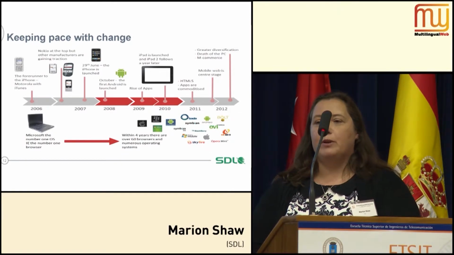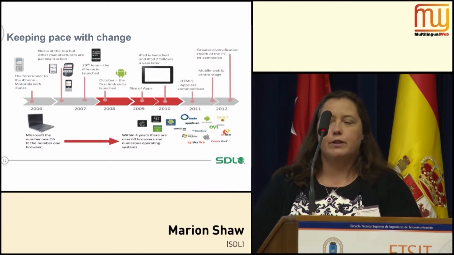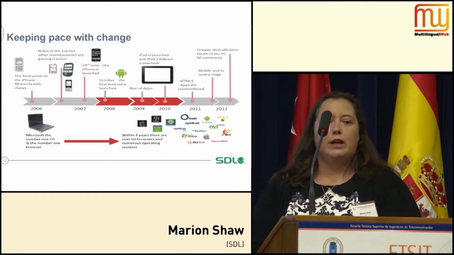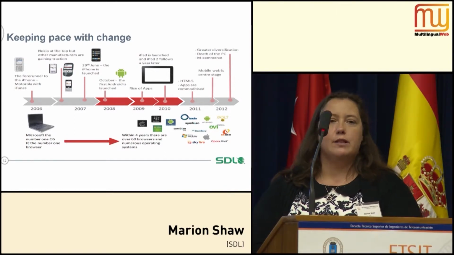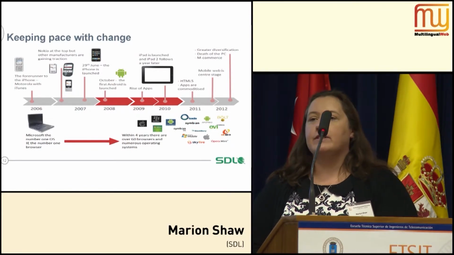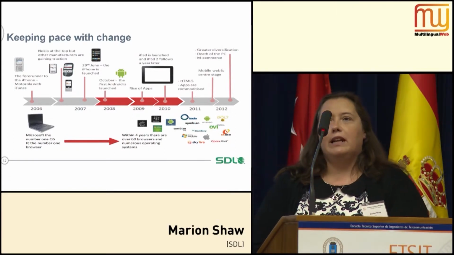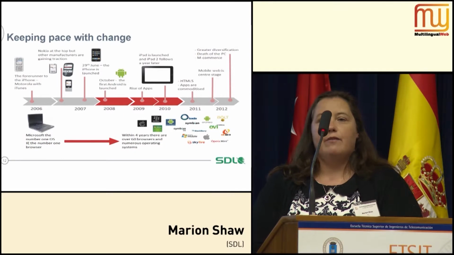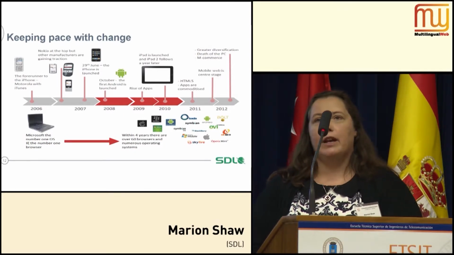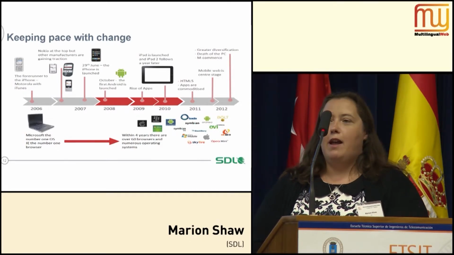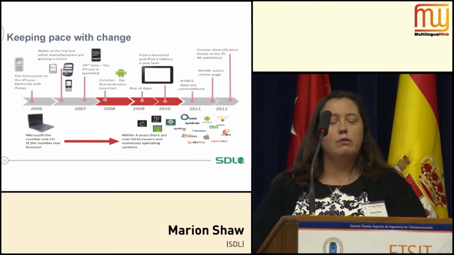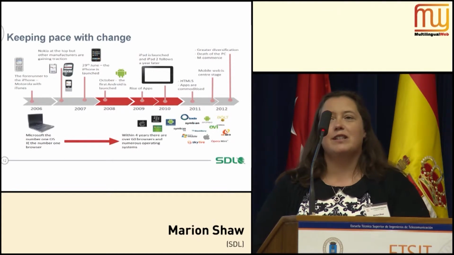We have the laptop, we think we're doing really great, and all of a sudden we have smartphones, we have tablets, we have smart TVs. We go from Microsoft IE being the main browser to having over 40 browsers now for different devices. They're all different sizes. They're changing practically on a daily basis. Do we change all our websites every time a new device comes out? How do we get that information out to people? As the industry is developing and they're all trying to be the next company to launch the next big device, how do we keep up with it? Because we're always going to be behind, because they're going to launch first and we're going to have to keep up.